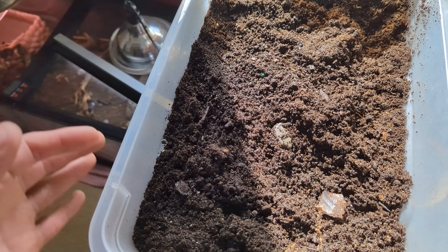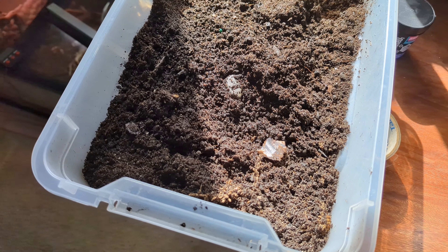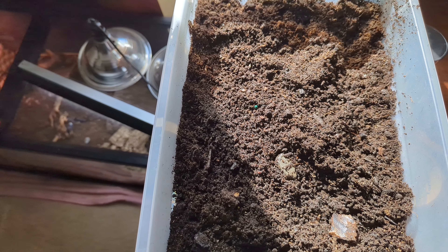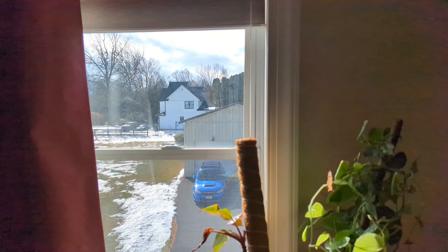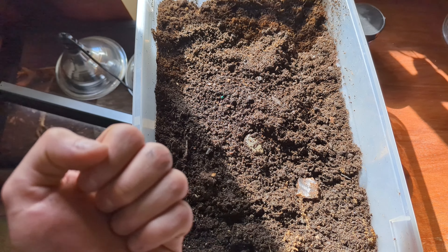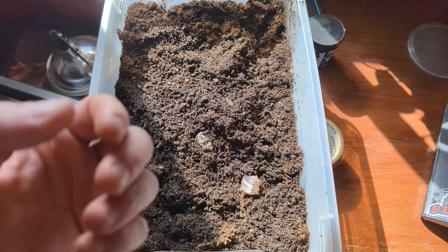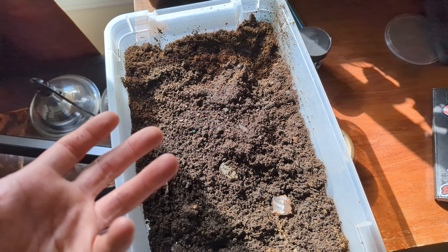With all that decaying stuff, that poop and all that, the heat that resides in here in the water, that also will help out the mushroom spores that I love so much, that reside basically everywhere and anywhere in the world. It doesn't matter where you are, there's mushroom spores. It's just, if you can get your soil good enough to sprout those spores and create the symbiotic relationship, you need to have that mycelium and then the fruiting body of the mycelium, which is a mushroom, to be created.